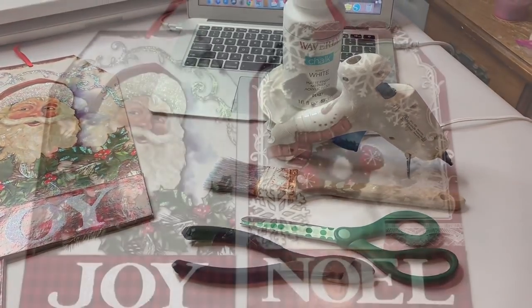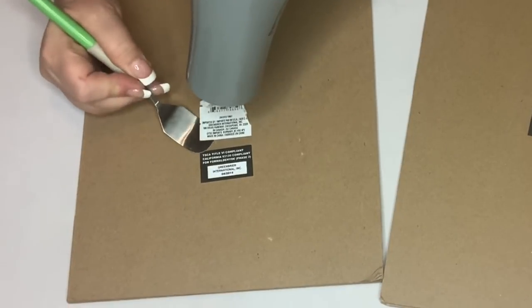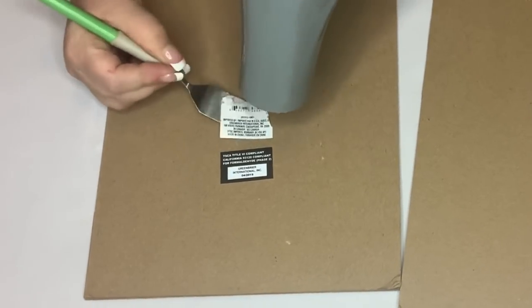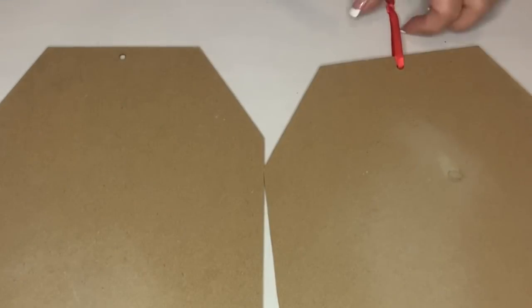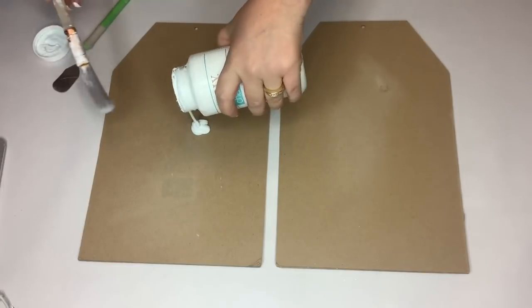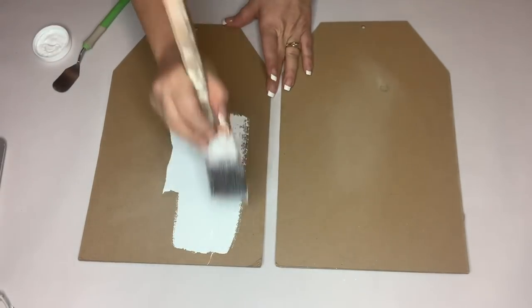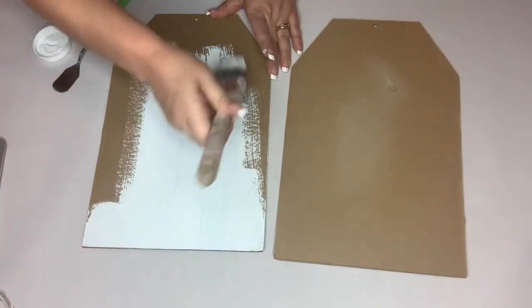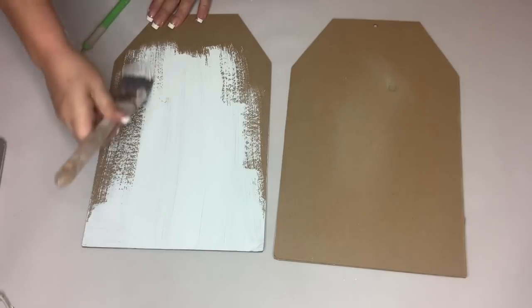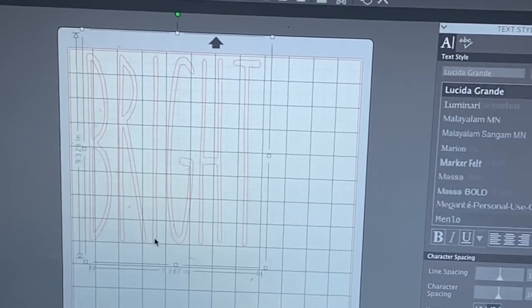So to get started, I'm going to turn these tags over and get the stickers off. I was given some advice to get them off easier. Just use your hot blow dryer on hot setting and it'll take it right up, and it really did work. So now I'm gonna just use the Waverly white chalk paint to paint the entire tag. And I wanna go on an up and down motion so that it's all even. And if it gets too thick, add a little bit of water.